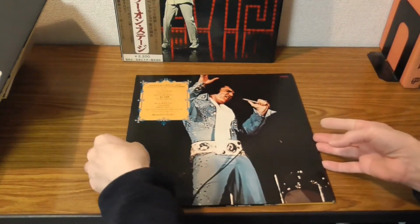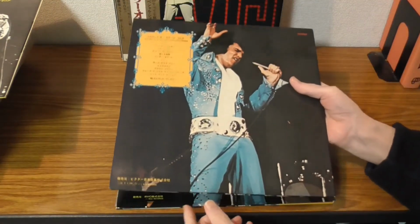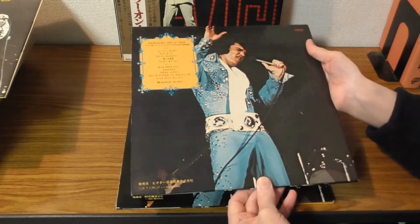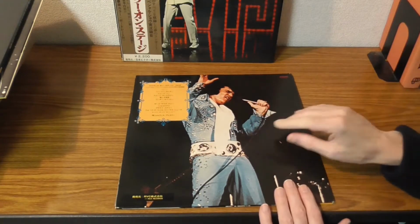The back cover, however, is the same as this one. I forgot to show you that one. Yeah, so the back cover is also from Elvis on Tour. And the back cover remains the same.